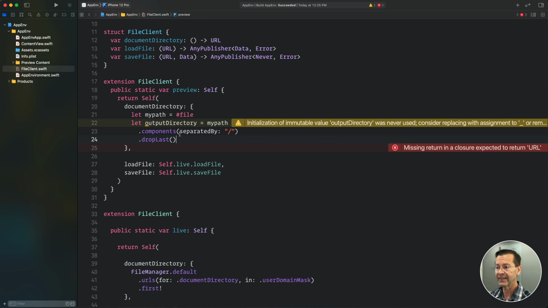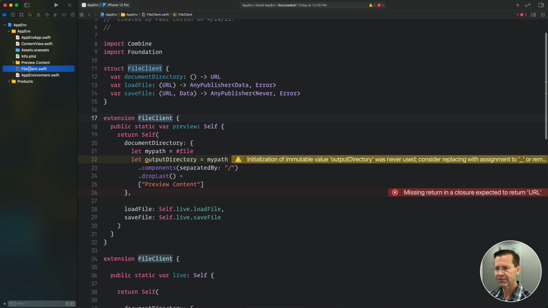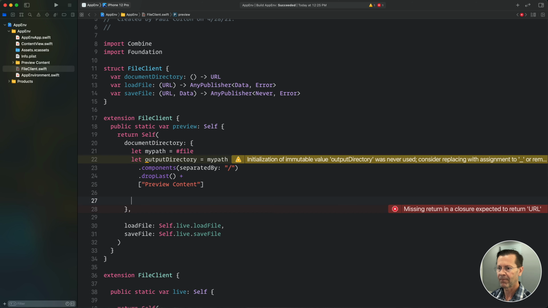I just need to find its directory. And then what we'll add to it is we'll add the preview content file name, which is right there, preview content. We'll add that at the end of the path. So what we should have is the same location as file client, but we're going to get rid of the word file client and append to the end the preview content directory name.